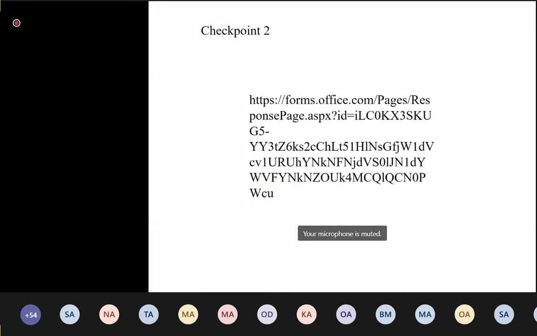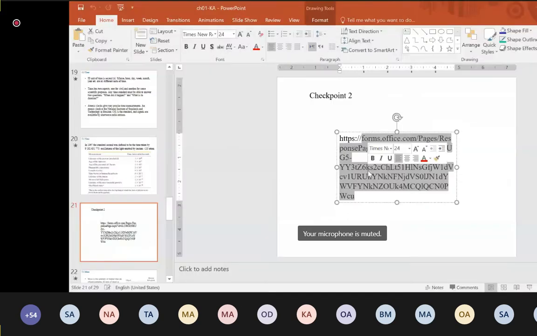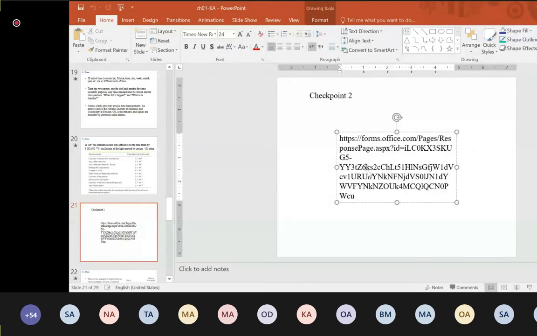So here, it leads me to another thing. This is a checkpoint. I'm sending you this link. You go again to the chat box and submit your response when I say to do it, okay? Don't begin until I tell you to, so that I can activate the file for you.